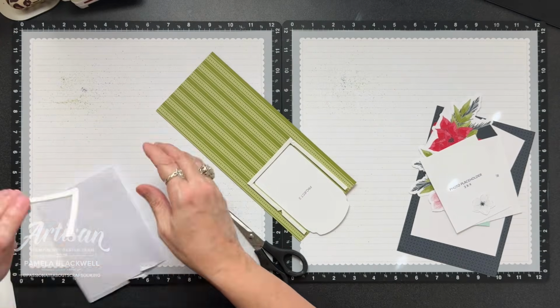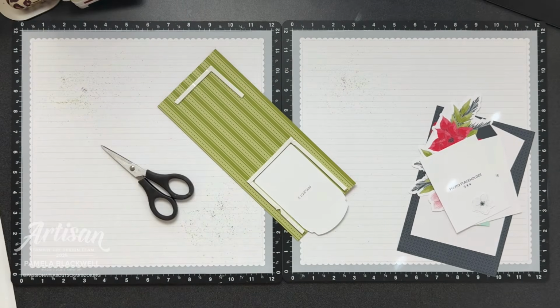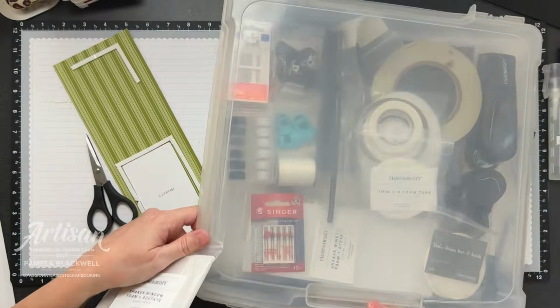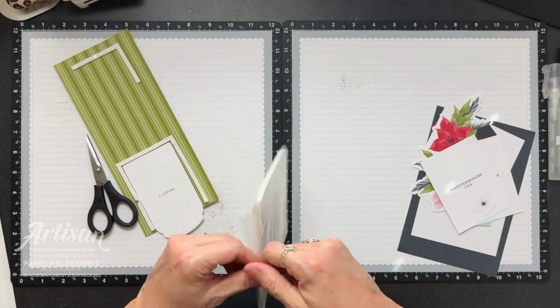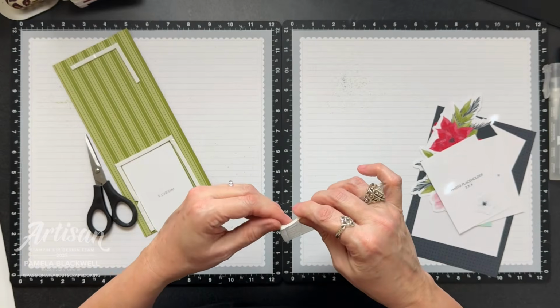Okay, now we need to lift the rest of this. Now this may be where it gets a little tricky for me. So I am going to dig into my stash. I have some things under my desk here in my new storage area. I'm going to grab some older product that I have. I'm wondering if I just stuck it in there. I don't see it. I'm not sure. I'm going to have to dig around to figure out what I did with my adhesive foam strips. But this will work for now because I know that this is the same length or the same width.